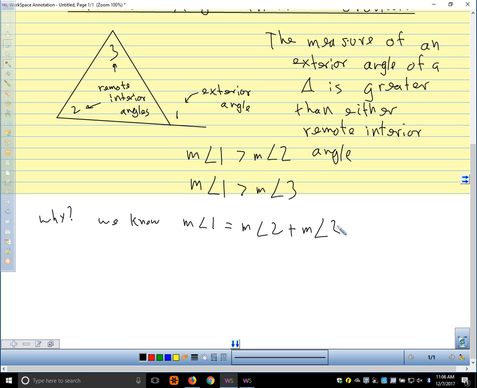And the reason we're talking about this after we did a little section on indirect proof is that to prove that corollary, you would use an indirect proof or an indirect argument. You would say, well, assume that the measure of angle 1 is not bigger than the measure of angle 2. And then you could figure out that the angles in your triangle didn't add up to 180. So you'd get a contradiction. So that's why we're talking about this right after indirect proof. That's how we prove it: we assume that it's not true and show that that leads to a problem. All right. Are we good there?